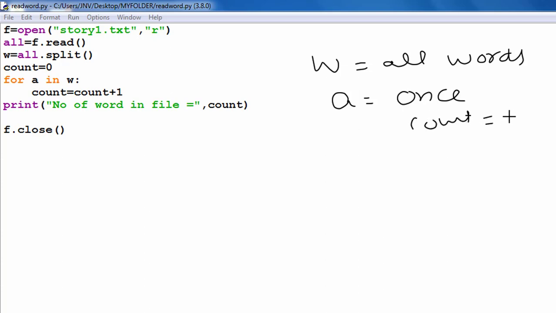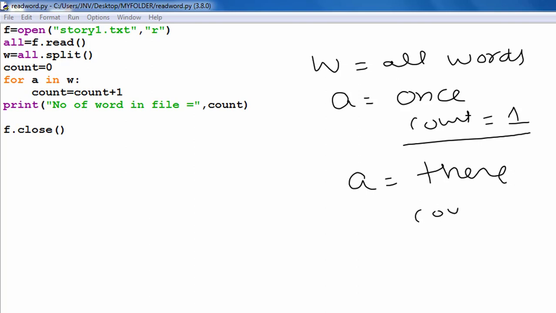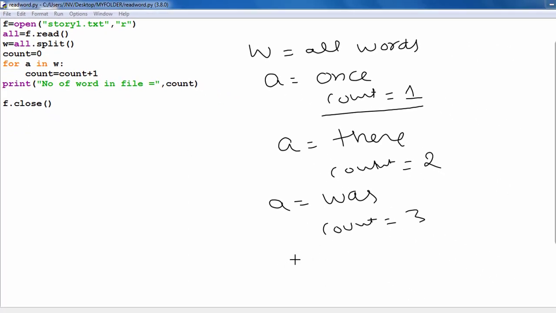Count is equal to 1, because count क्या है हमारे पास 0 है. उसके बाद once there, then a will store there, then count is equal to 2, and then a stores "was", then count is equal to 3, then a stores the next word, then count is equal to 4, and so on.